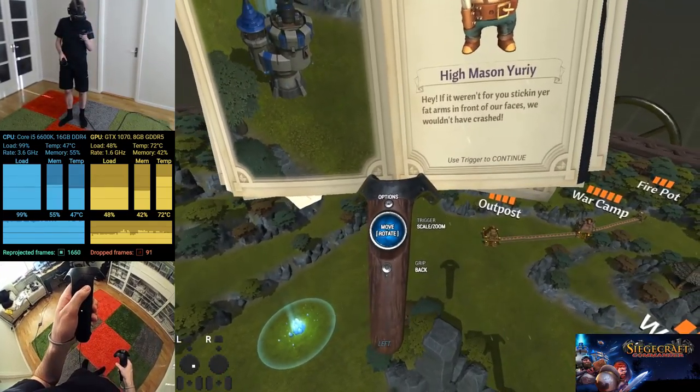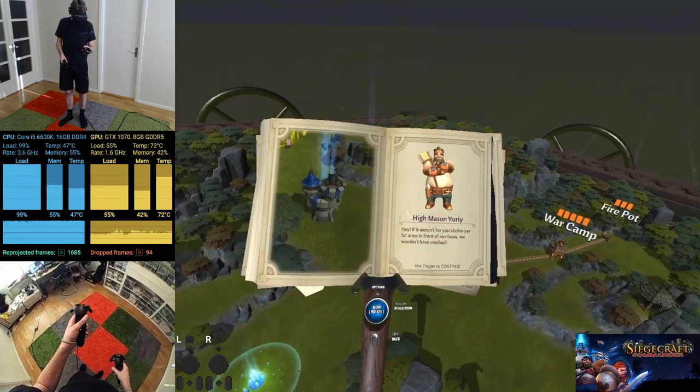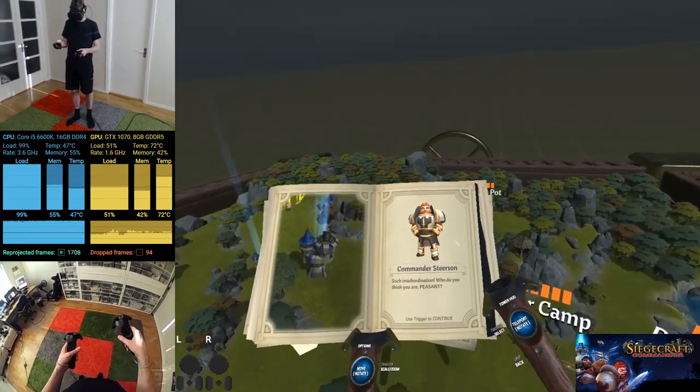Move, rotate, scale, zoom, back, options. Oh, I can flip the pages.